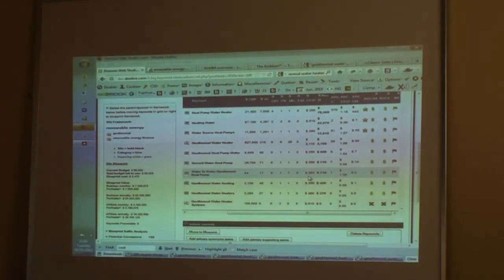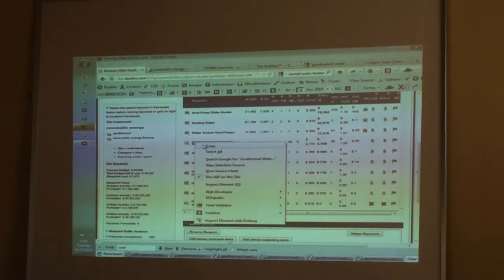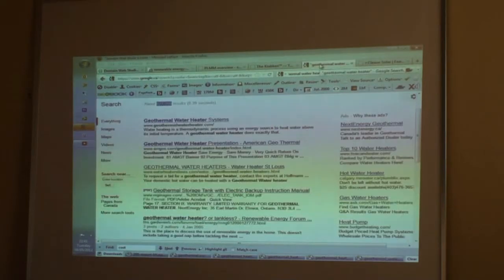All right, so one of the things that I'm looking at here is this is turned red, but we've still got a page rank 4 here for this. So I just want to grab this most promising keyword, which is this one, which I think is the one we just looked at, right? Wasn't that the one we just grabbed? Yeah. Excellent. So let's just take a look at, are we in .ca? Yeah, we are.